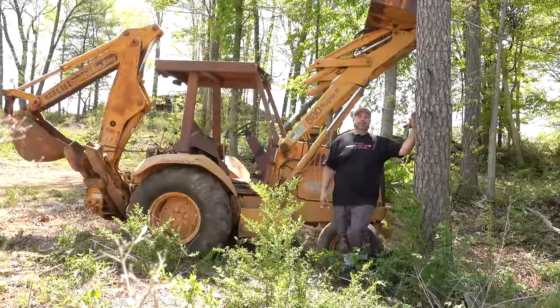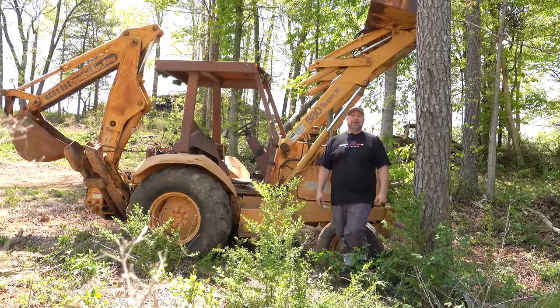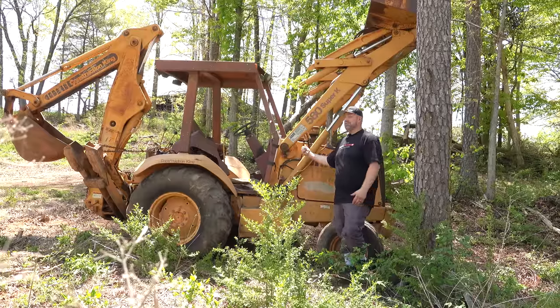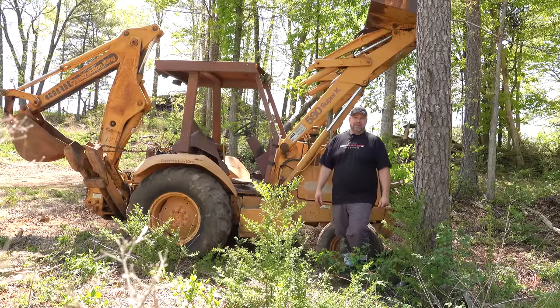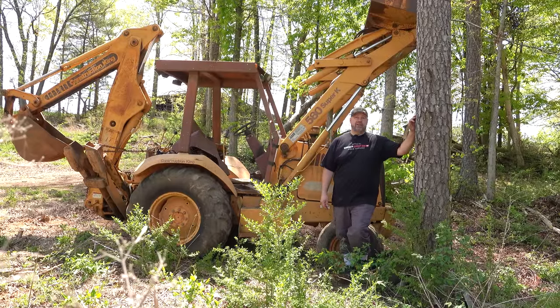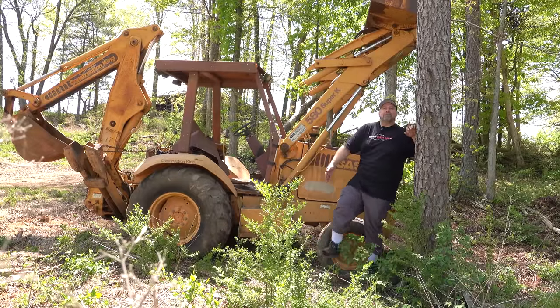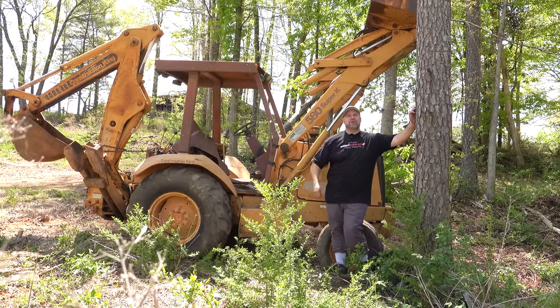And it's not where we had found it. It wasn't an easy to get to and work on spot. And it took me too long to get around to trying to revive this thing and make it run. So it's just been slowly getting shoved further and further away. And we're now in the deep woods, deep enough so that I'm sporting the fancy socks to try and keep the ticks off my legs.